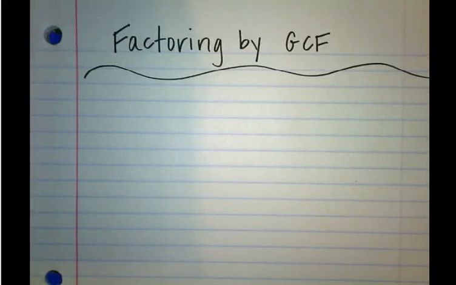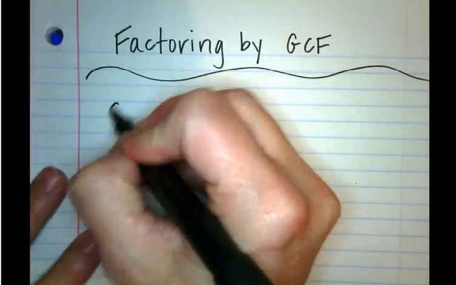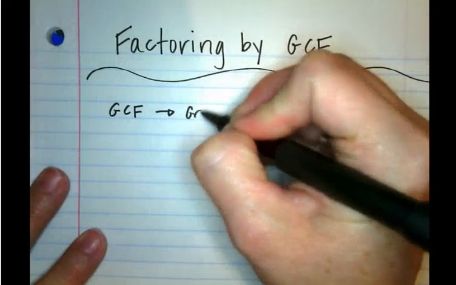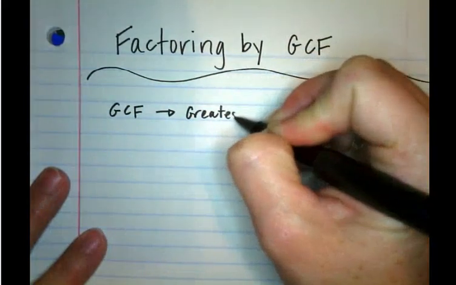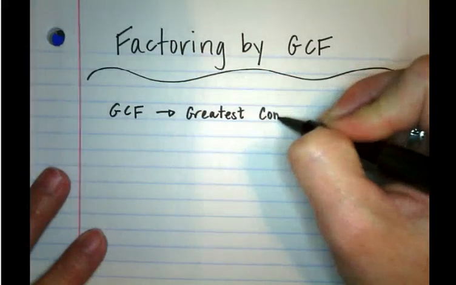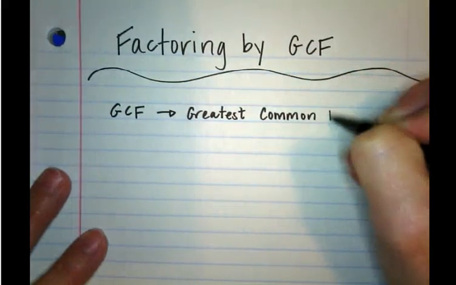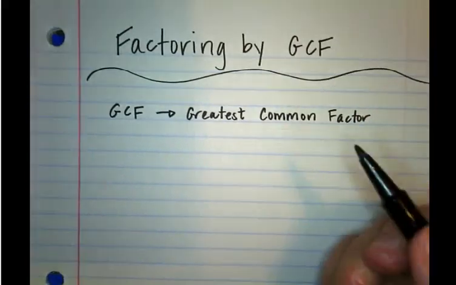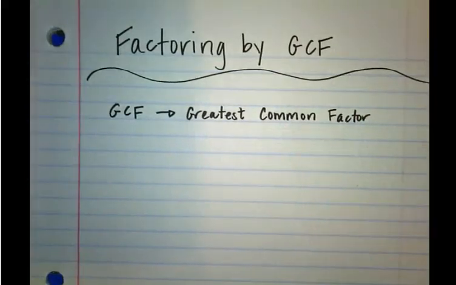All right, we're going to start Unit 3, which is a pretty big unit as well. We start this off with factoring. And what we're going to do today is factoring by GCF. So hopefully you remember that GCF stands for greatest common factor. Now, keep in mind that that doesn't mean the largest, it means the most. So the greatest common factor is the most that two things have in common.